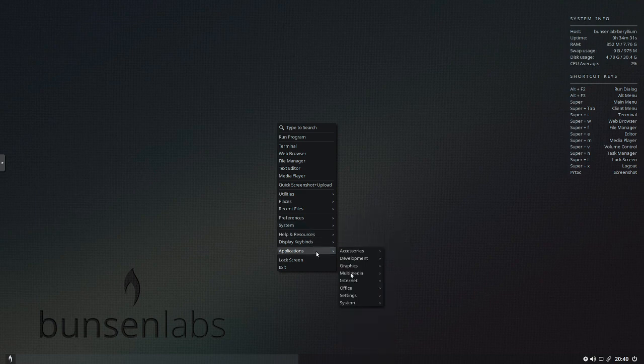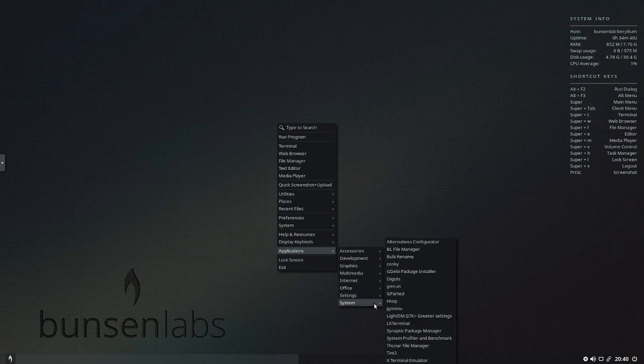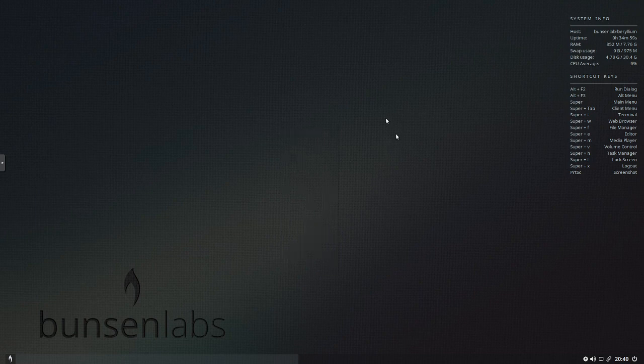And again, under Applications, then we've got Settings. Again, lots of different options here, as you can see. Tons of stuff to get into. System-wise, again, here are all your options. There's htop, so I was wondering if it was installed. If I looked under System, I would have found it. And again, there's Thunar, and the Xterm terminal emulator. Again, great distribution. We could lock the screen from here. We could exit out. Overall, just super impressed.